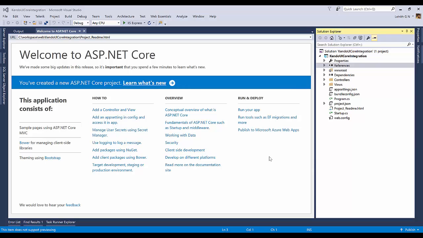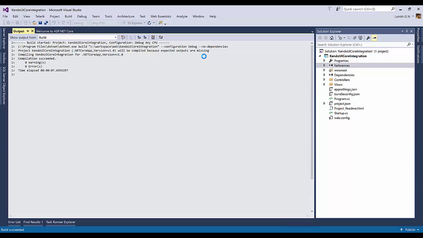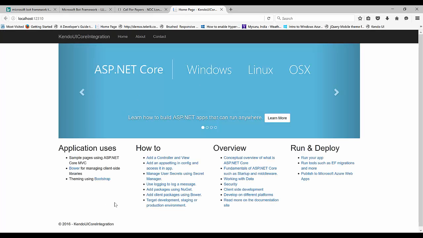Now that we have the project created, let's try to run it and see what the output of this project is all about. So I'm clicking on run. It's going to be hosted on IIS Express, and we should get my browser coming up in any moment. The build has succeeded. The debug is starting. And here we have my Firefox getting loaded with the localhost port number where the project is running.